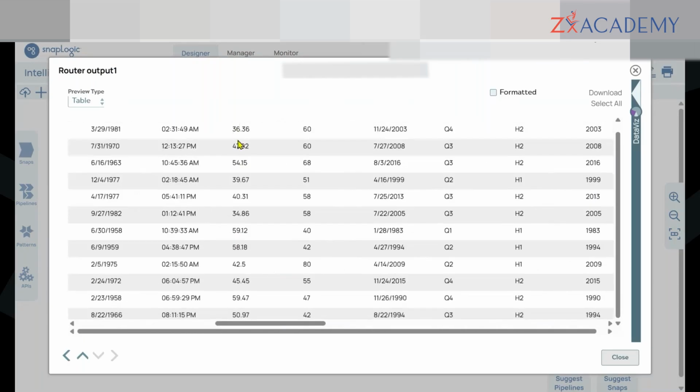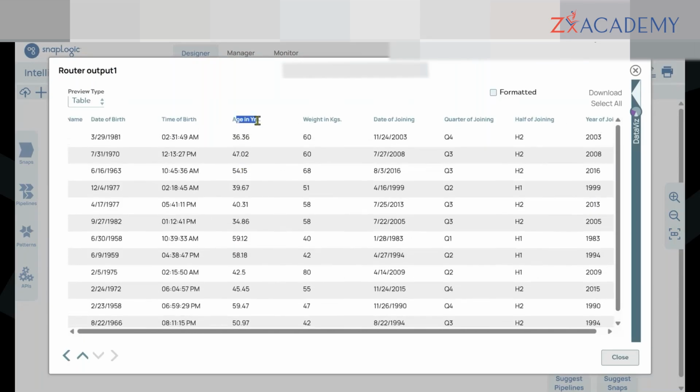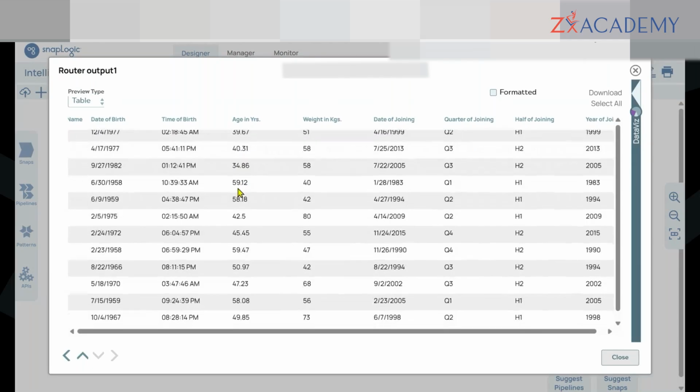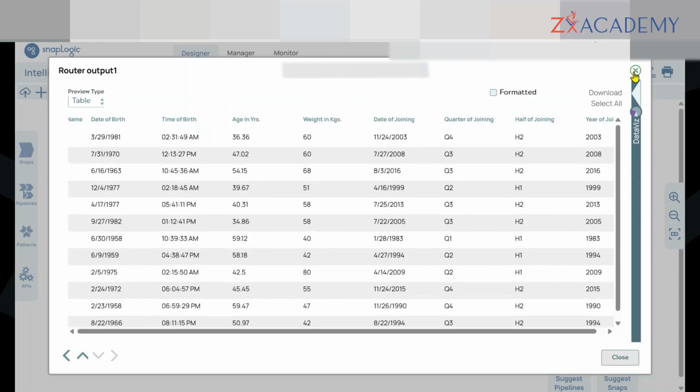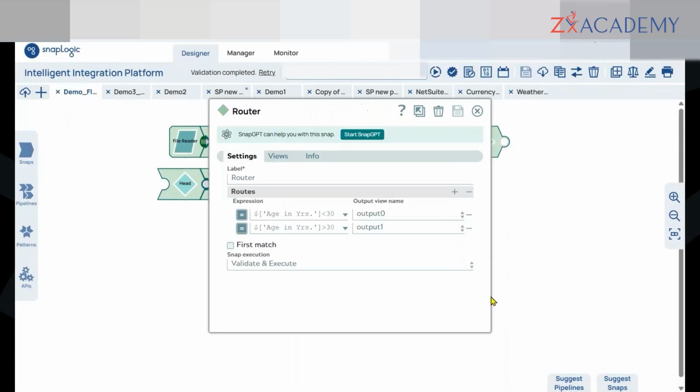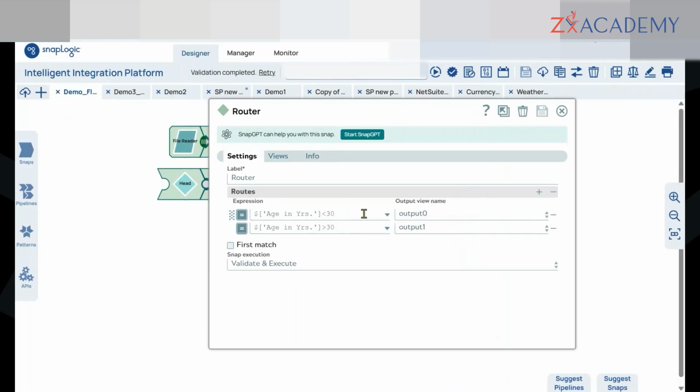We can see the age in years. All these records match the condition that we specified, the age is greater than 30. So this way we route data based on a condition to different output views.